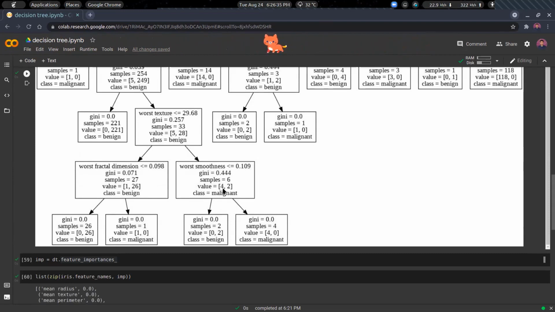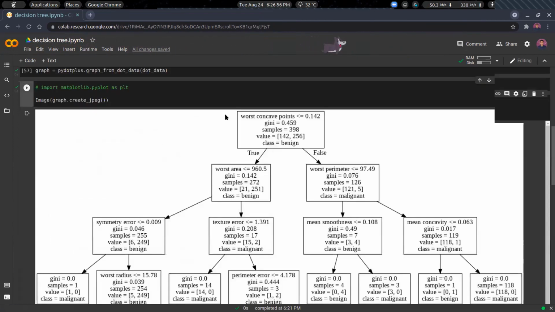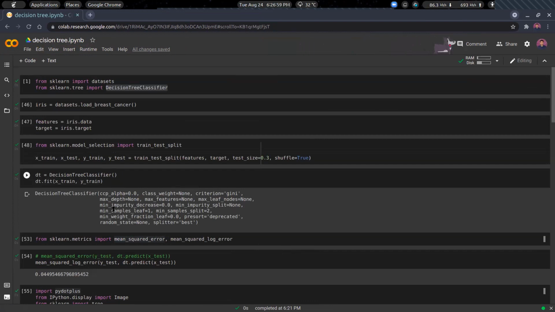So basically, it is almost as if it is learning that if these values come, then it is malignant. If these values come, it's benign. But we don't want that. We want it to perform some mathematical calculations to understand what the class is going to be. So often that is why we restrict this minimum samples leaf.